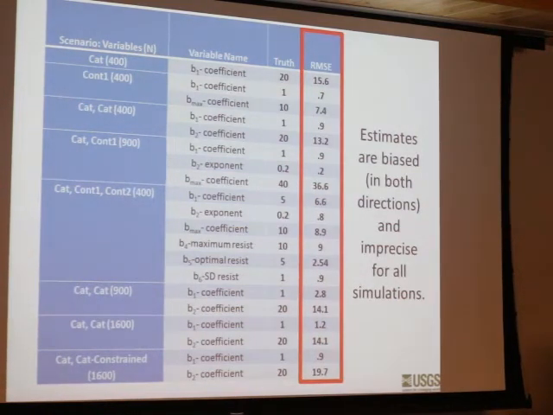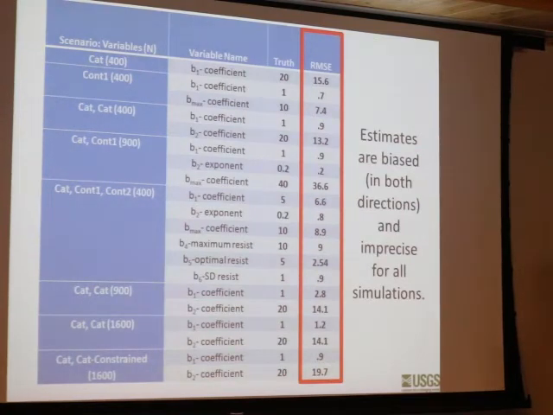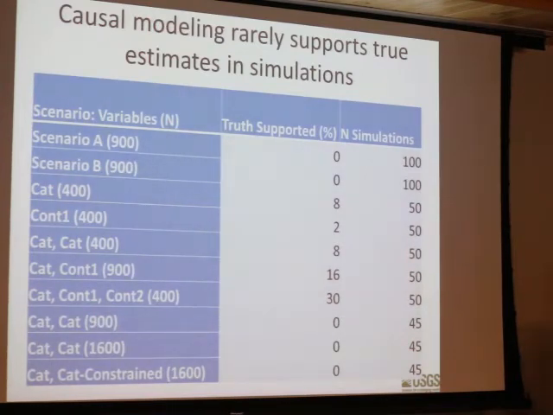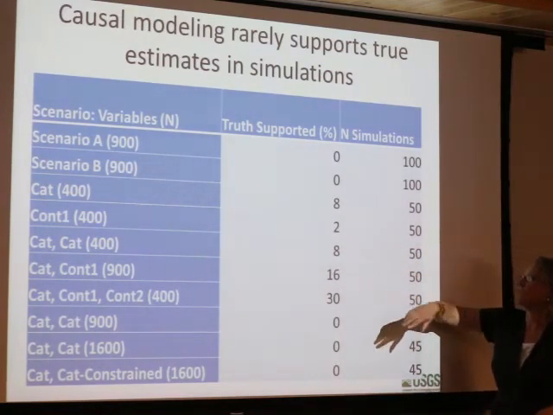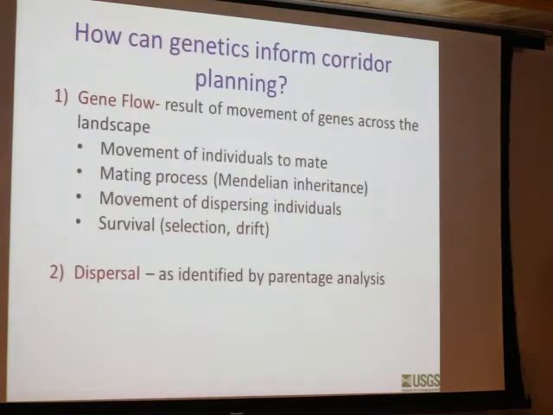So in other words, the Mantel correlation as a criterion that you're trying to maximize is not very precise, and it's not very easy to get truth back out. And I think this has really important implications. Also in those scenarios, I found that the causal modeling approach rarely would support the true estimates in the simulation. This is a whole bunch of simulations, but the maximum I found was 30%. So it's pretty rare for them to actually support what was going on. For myself, I was fairly frustrated by that. I'm going to talk through the grizzly bear example in a little bit, because I didn't just do the simulations. I was also working with this really large genetic grizzly bear data set.